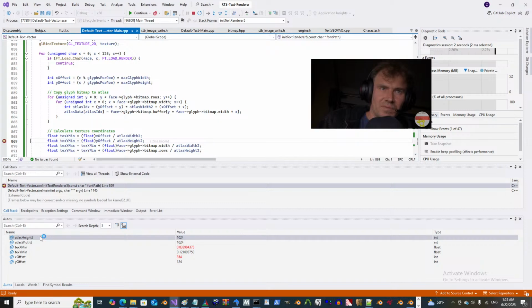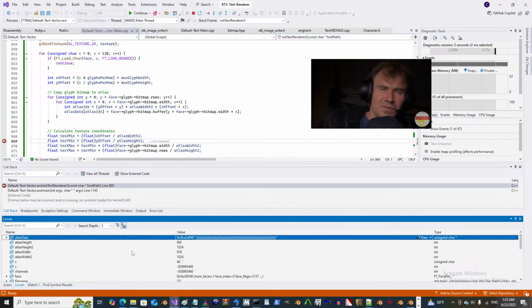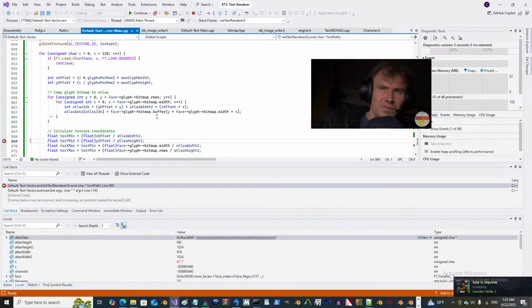Why doesn't it tell us what C is? Oh, okay. Atlas height 2. Okay.